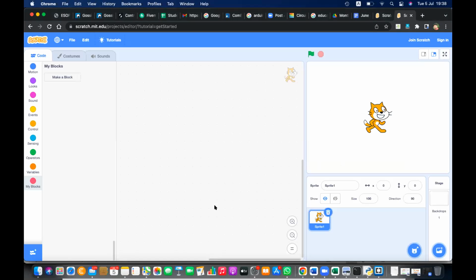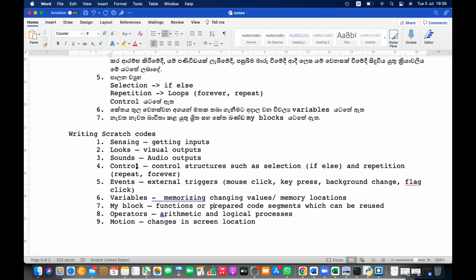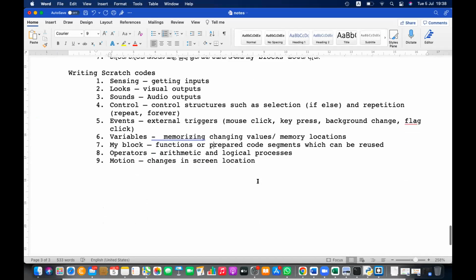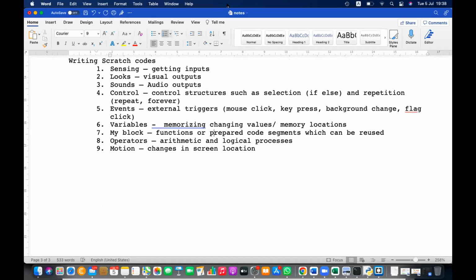Changes in sprite location. Motion, looks, sound, events. Okay, please write this down quickly. Sir, we didn't do sound. Sorry? We did. Mentioned all, right?